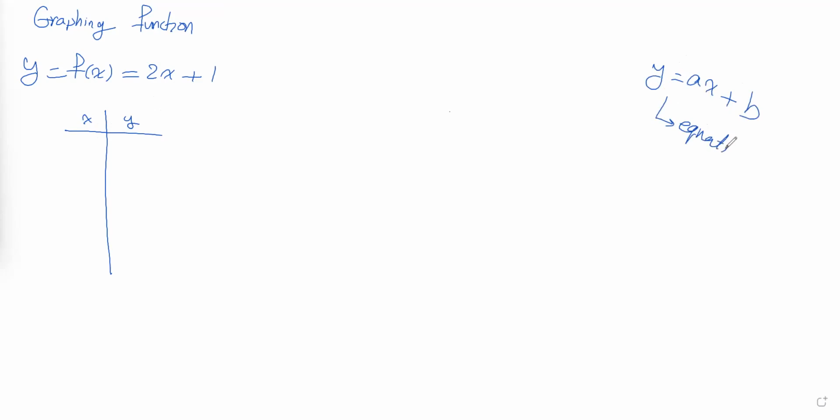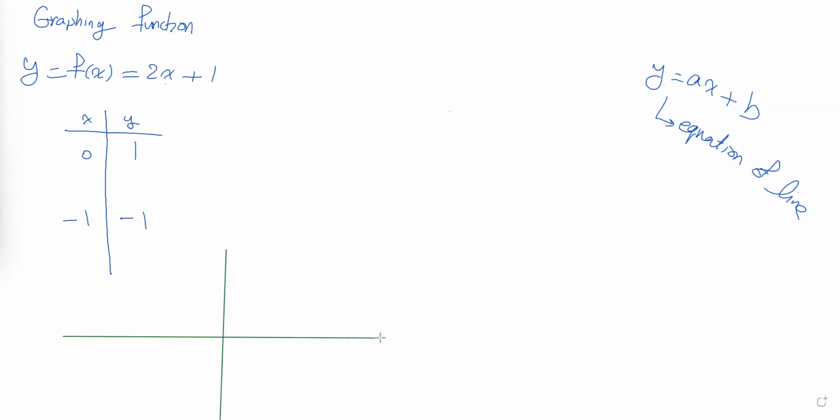The equation of a line, I already know I only need 2 points, but if you didn't know that, you have to take a few points, draw it and guess it. So let's take just 2 distinct points. When x is 0, 2 times 0 plus 1 is 1. When x, let's say, is -1, 2 times -1 is -2, -2 plus 1 is -1. So I have 2 points, so I can start drawing it easily, right? So it's very easy to draw.